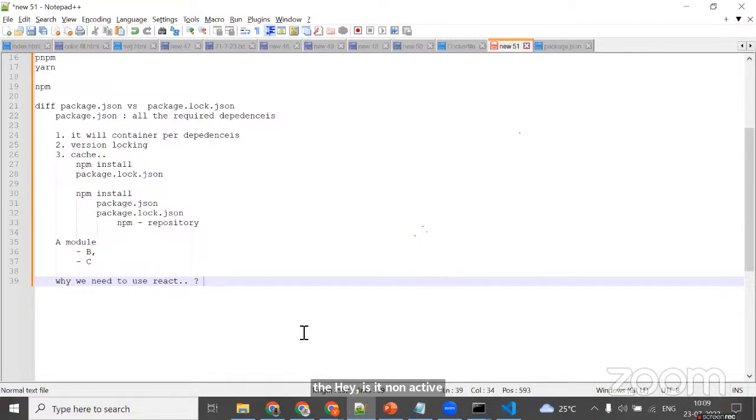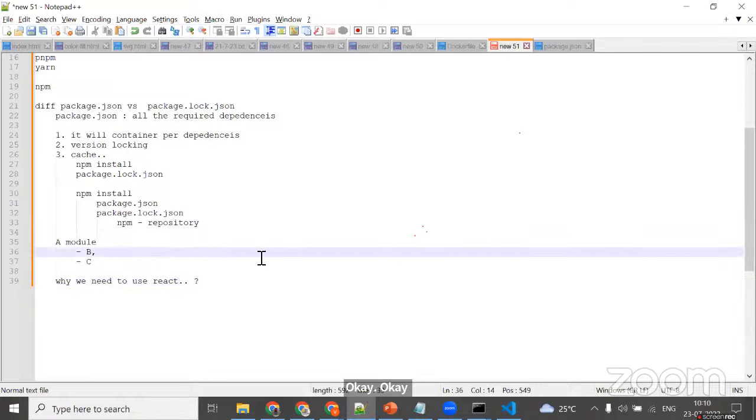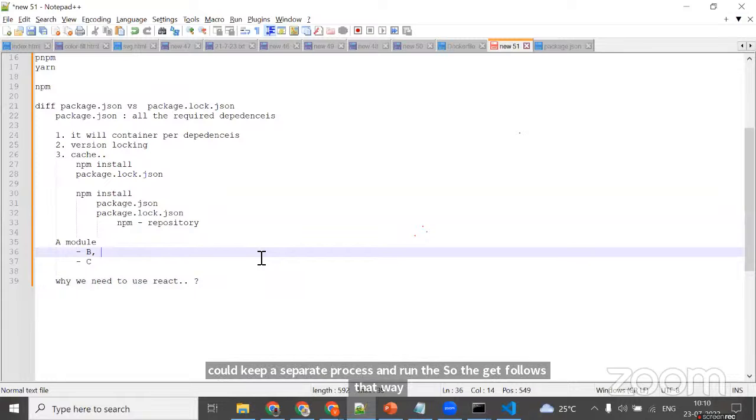Good question. To answer your point, the virtual DOM is not going to work on the browser, so it is not going to impact performance. It has a mechanism which works internally in your browser. We have many use cases in our browser, for example web workers. Those are outside of your JavaScript. It keeps a separate process, runs the logic, and gets the result to your browser. React follows that way, with the help of a thread, so it won't put a burden on the browser.